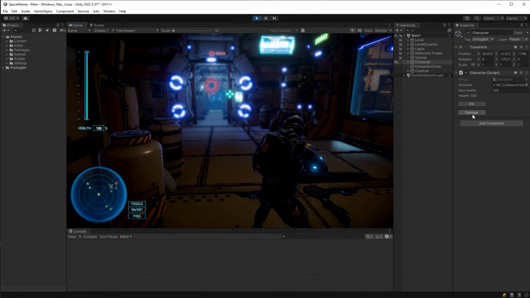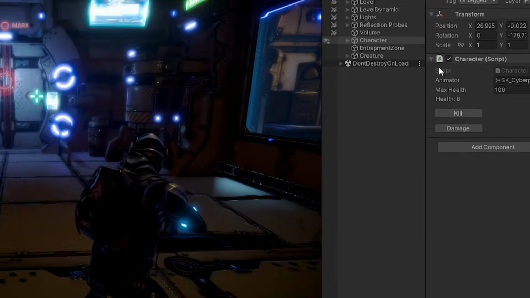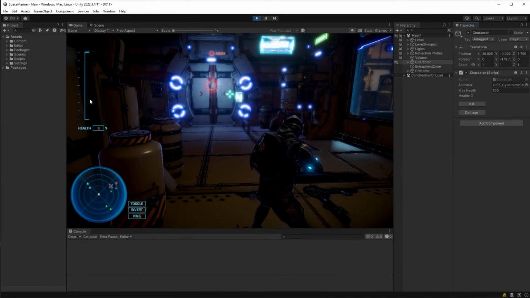Let's see another example. When our Marine takes damage, that kill method should be run as soon as the health reaches 0. Now we can see the health dropping on the inspector label above the button and also on the HUD overlay in the game. However, our Space Marine just refuses to die and we can clearly see the value is at 0. Let's jump into the code.